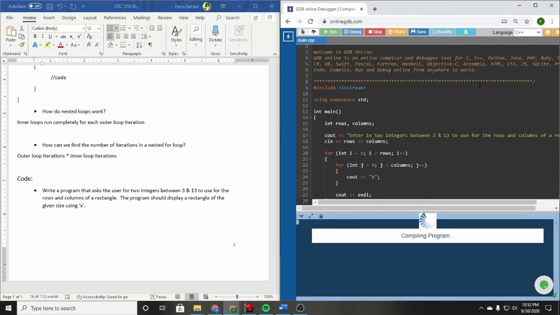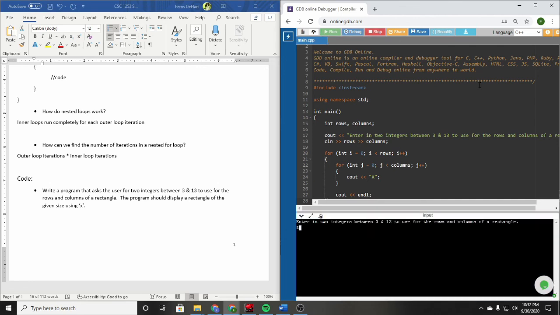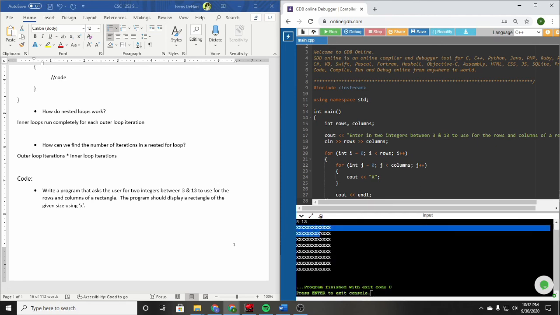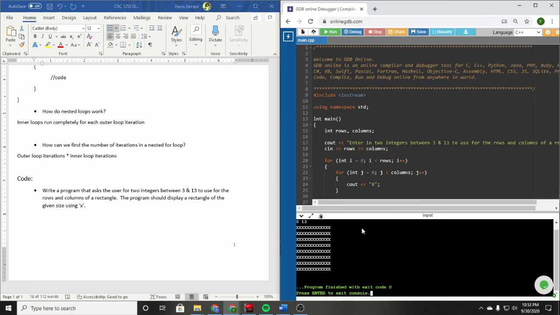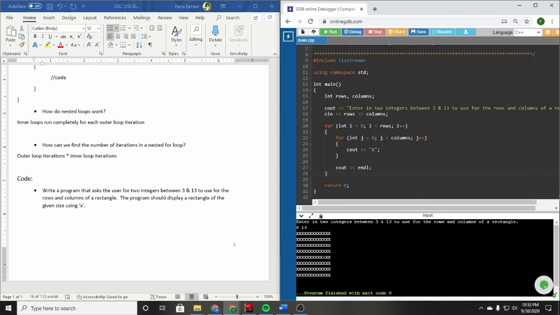And you can do big numbers too, like an 8 by 13, and you get that giant thing. But yeah, so double for loops, one of their uses, they're really useful to output shapes to the terminal, right? You can get this in a square, a circle will be kind of hard, but like a pyramid or something. They're useful when outputting shapes like this to the terminal, made up of certain characters.